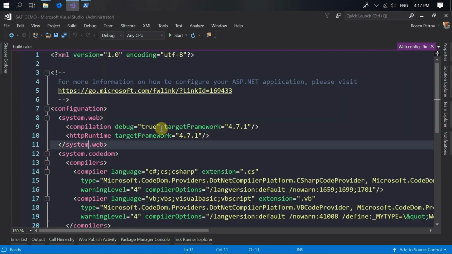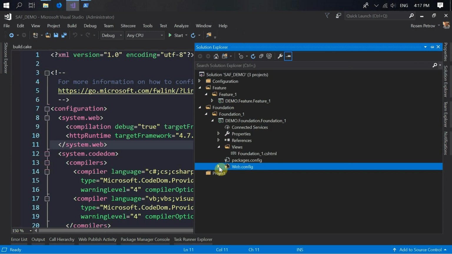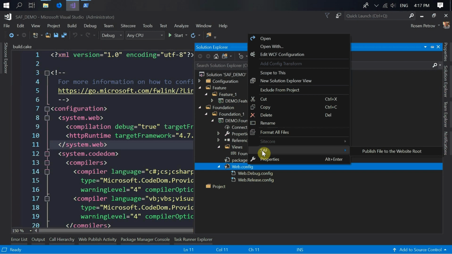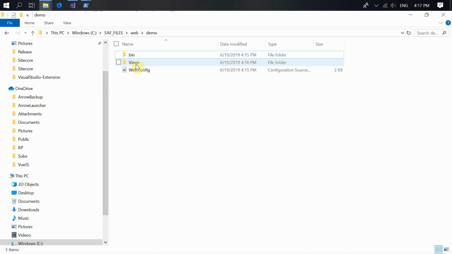So if we change this web configuration right now, you will see that we'll get the command here for single files also, and it's even cooler because here, for example, where we have our config file, if we have a transform on that file, it will apply the transform on the fly, and it will deploy the transformed file in the website root, very important for our configurations, Sitecore configs, web configs, or whatever. So we got our CSHTML file.